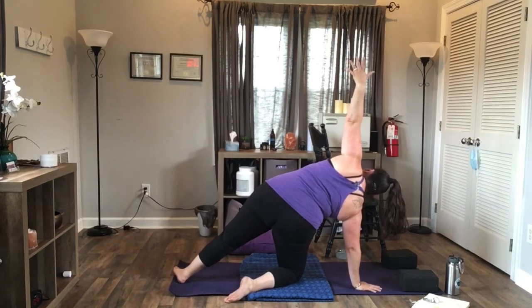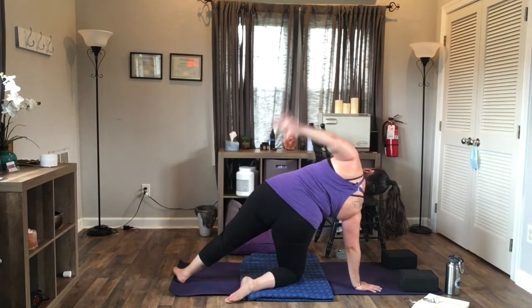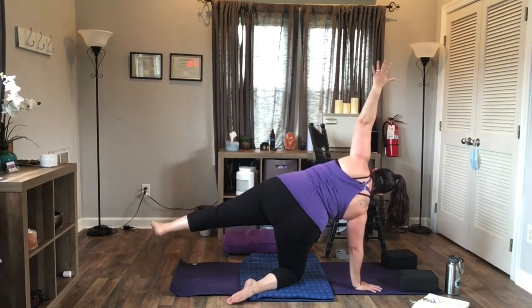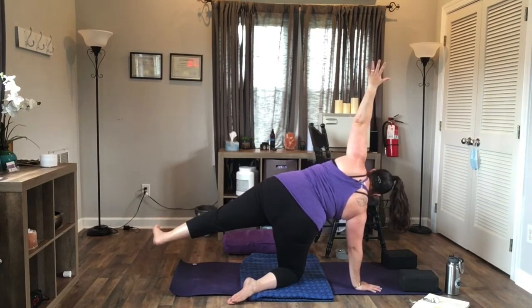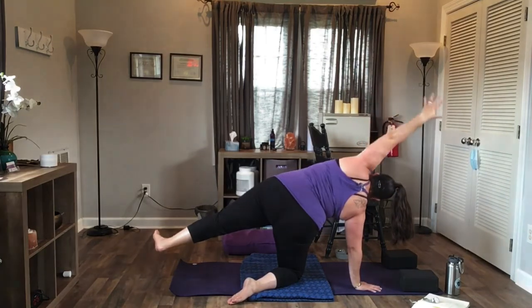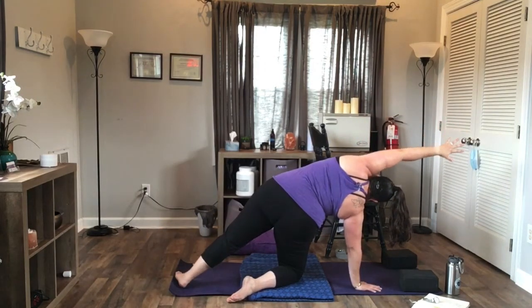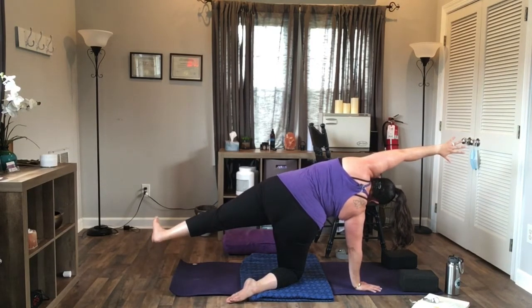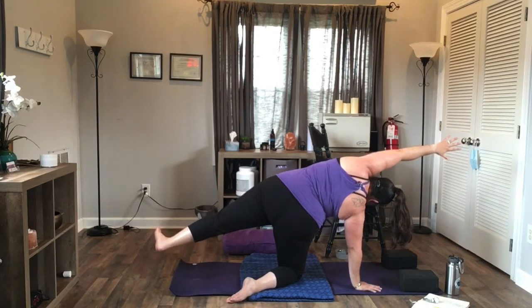So same options apply. You can sit here, you can take a half bind here, you can lift that back leg if you'd like to work on balance. If you want additional side stretch with your foot down or up, you can bring your top arm down by your ear. Give some nice opening to your side body.